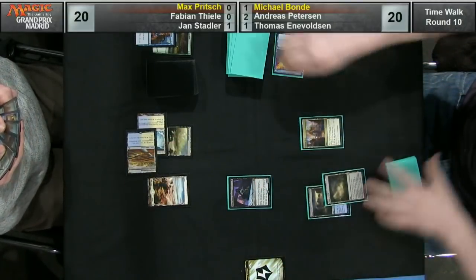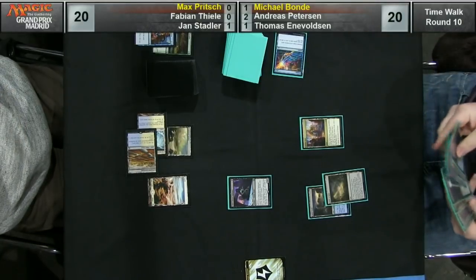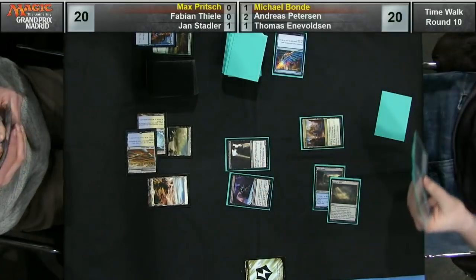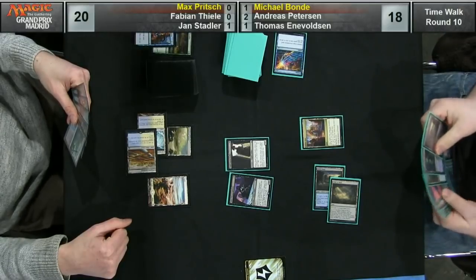Yeah, here Max actually didn't have a fourth land that came into play untapped, otherwise he would have been able to cycle that Chefette Monitor. Now he has to just cycle the Illumination and maybe something else on his opponent's end step.